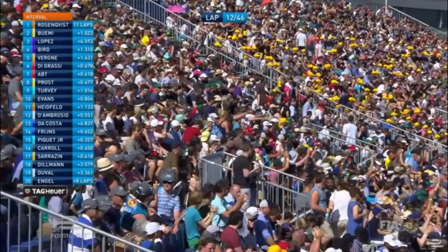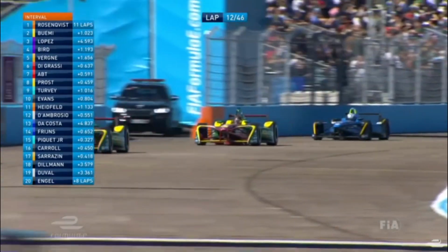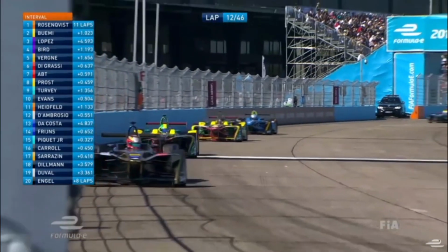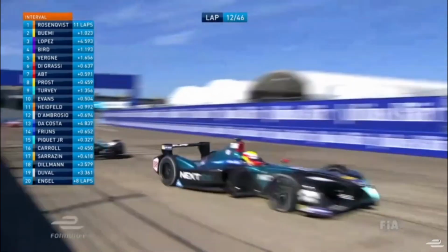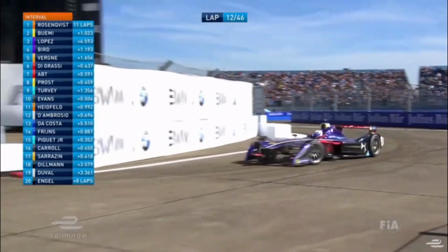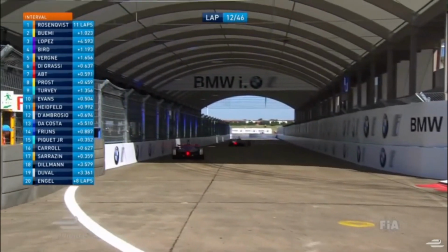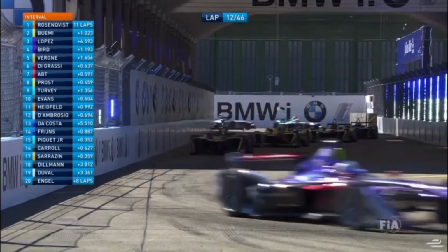And again, the difference between the first 2 and what the other guys are doing, that's carrying that momentum when you're not using the energy. It's when you're off throttle, and you have to have a very positive car if the car turns really well, because otherwise you've got to stay on the brakes here, for instance, to get the front end of the car to turn. Whereas if it's working well and the front is turning, you can make lap time and save energy.